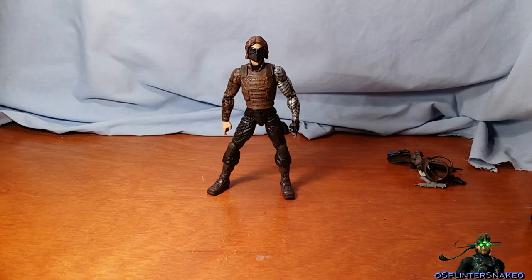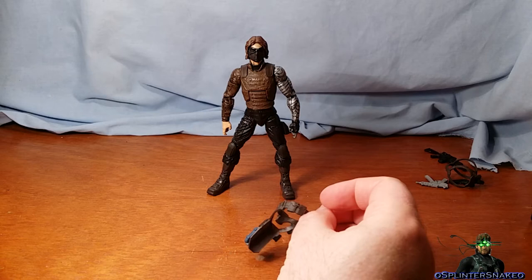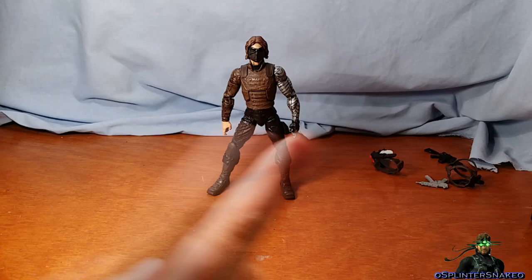He does have two grenades here and here. And I did have a character which had them. I remember who it is now. I was going to say, I can't remember who I gave them to, but I just remembered. I'll be back in a second.